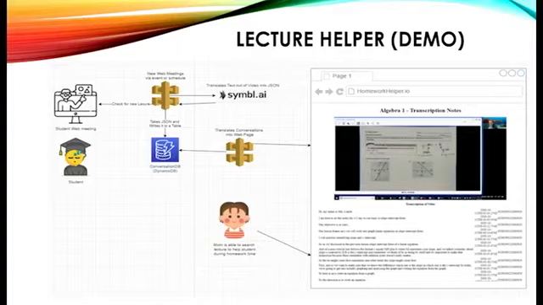The final step is that the DynamoDB table is being monitored by another Lambda, which reaches out to DynamoDB and publishes it to a web page that includes the video and transcription. After that's done, then mom can go search for the lecture notes and help during homework time.